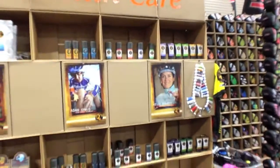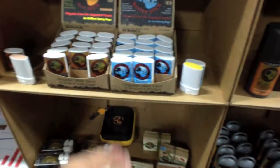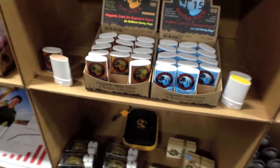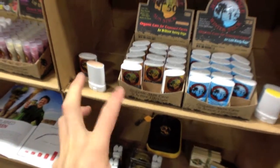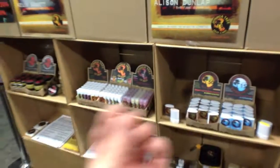I'm at the Joshua Tree Skincare booth. This stuff's pretty cool — it's all natural, organic. It's got that beeswax lip balm type of thing. And they've got this face stick, which is really awesome. If it's windy and you're getting a dry face, it's SPF 15 — great for skiing and stuff. Or they've got the hot sun stick. You can put this on without getting your hands all greasy.